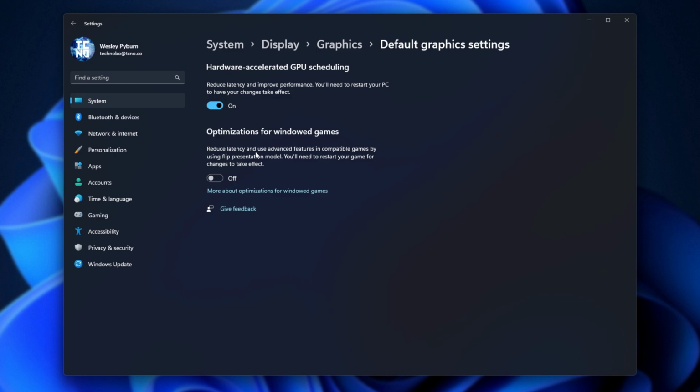Reduce latency and use advanced features in compatible games by using Flip Presentation Model. You'll need to restart your game for changes to take effect. Simply turn this on here, and the feature should now be active. Restart the game you're playing, and poof! You should immediately get lower input latency, assuming the game that you're playing isn't already DirectX 12, but this feature is already available.